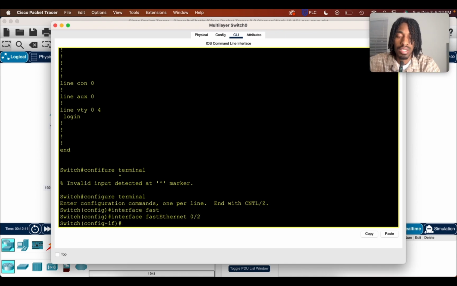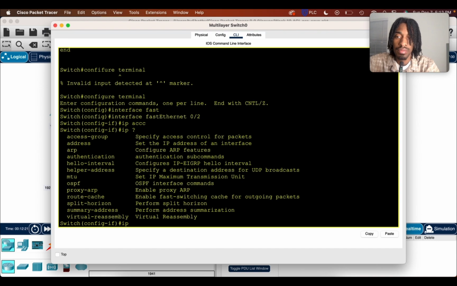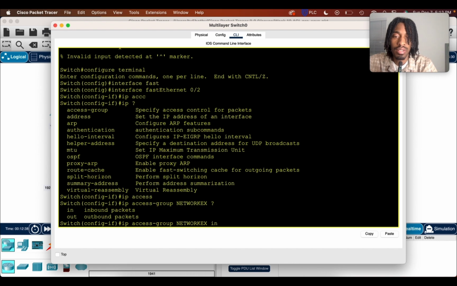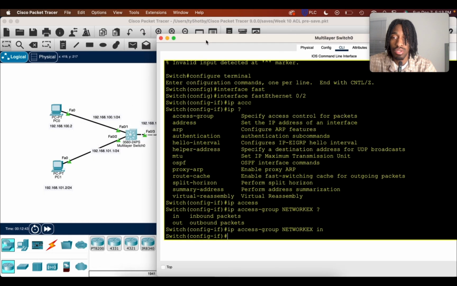And we'll apply that ACL by doing IP access-group network EX in. So that has now been applied to our second Ethernet port here.